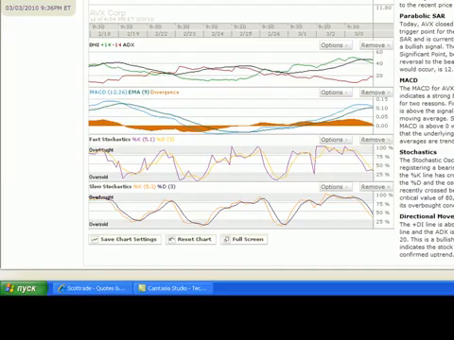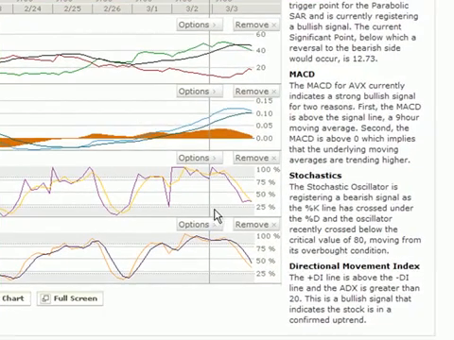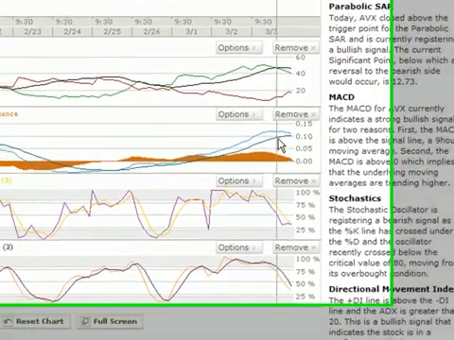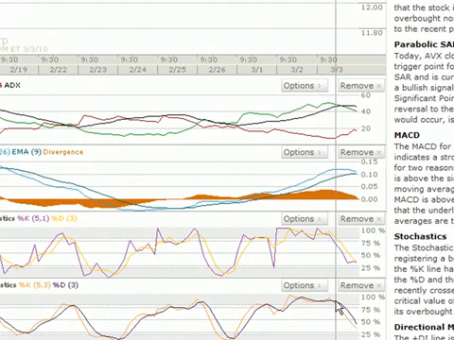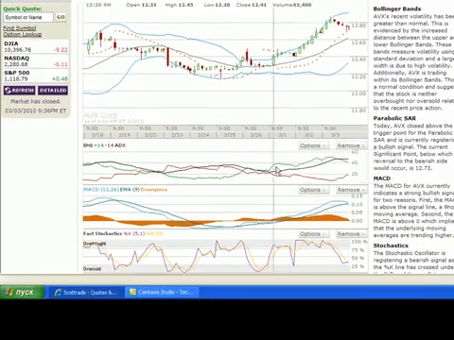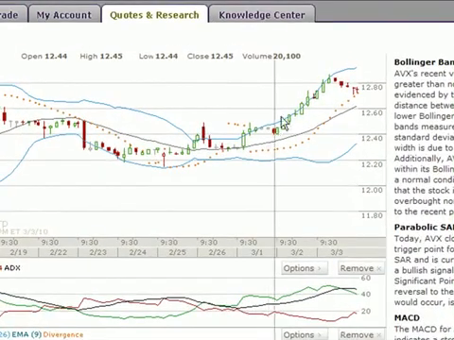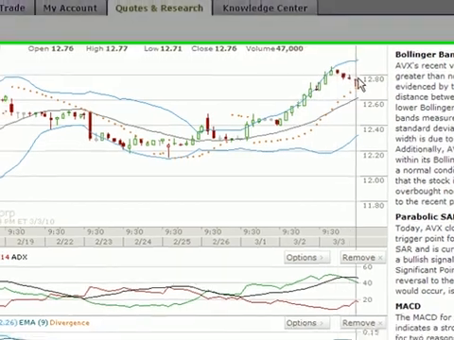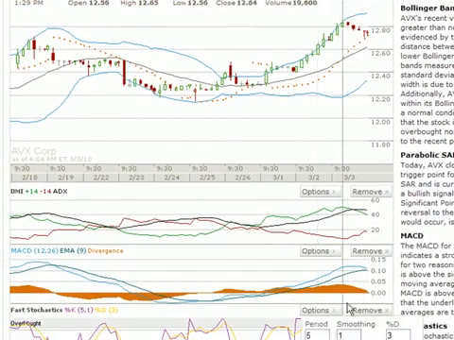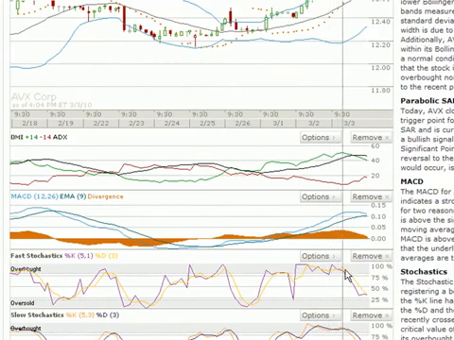Putting it all together, we will need to use all these tools to predict where stock is heading. But first, I need to talk about a few nuances. First, MACD and Stochastic are very good complementary tools. While DMI is longer term, even though it has a positive trend, stock still can be going down here, like it went down here. So you need to look at Stochastic a lot more as well.